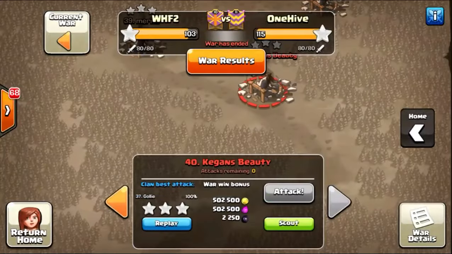So again, nice attacks by WHF2. We just need to tighten up a little bit. We've got to make sure when we don't hit it the first time for a 3-star, we've got to do a little bit better job cleaning up.